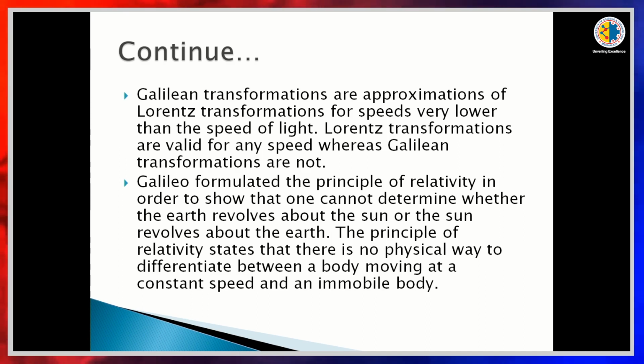Galileo formulated the principle of relativity in order to show that one cannot determine whether the earth revolves about the sun or the sun revolves about the earth. The principle of relativity states that there is no physical way to differentiate between a body moving at a constant speed and an immobile body. So, these are the basic concepts of Galilean transformation and Lorentz transformation, and why Lorentz transformation was derived is one of the important points for studying time dilation.